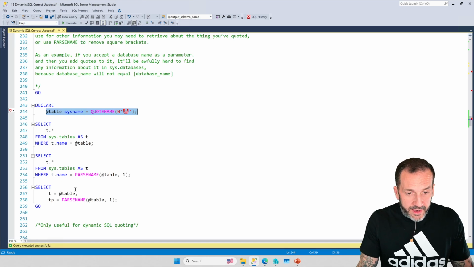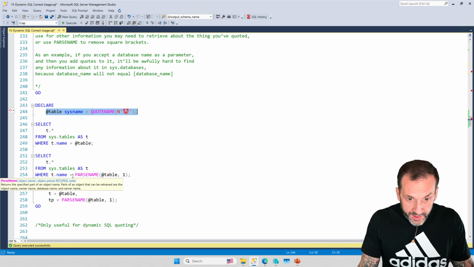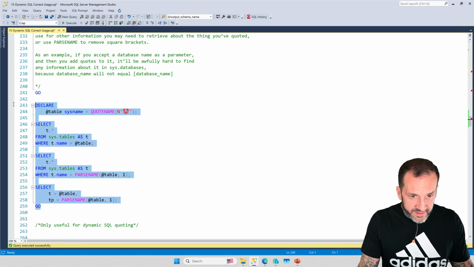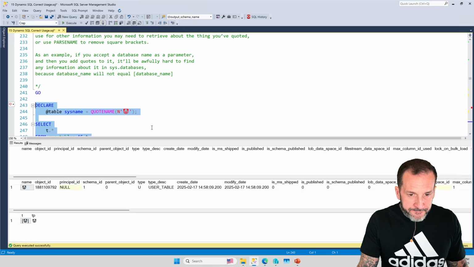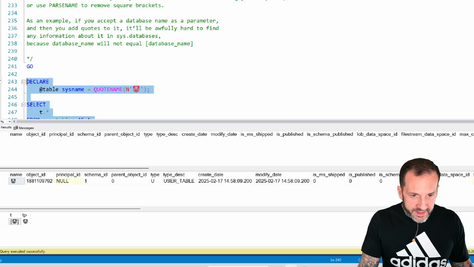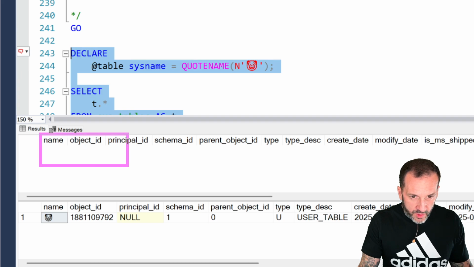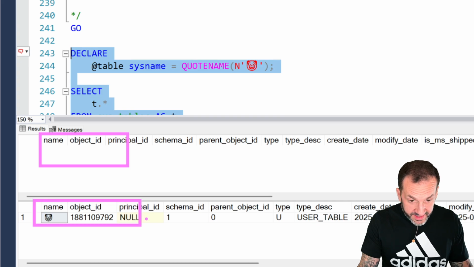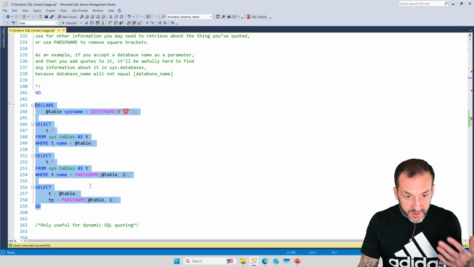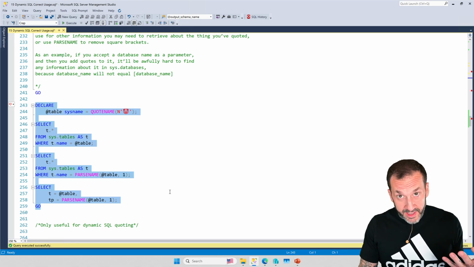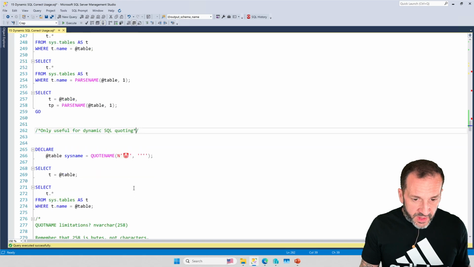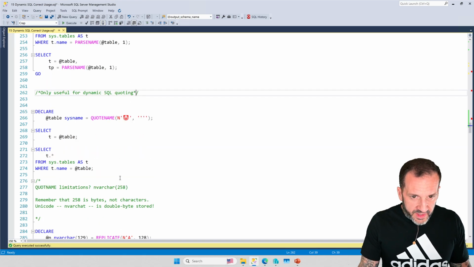if you need to go look that thing up, you need to either unquote it, or do a REPLACE, or just use PARSENAME. PARSENAME is a handy built-in function that is meant to do that. So running these two things, what we get is, for the one where we didn't unquote stuff with PARSENAME, we get nothing back. For the one where we did unquote stuff with PARSENAME, we get a valid result back. So if you're going to look at objects in here, you're going to want to do that anyway.